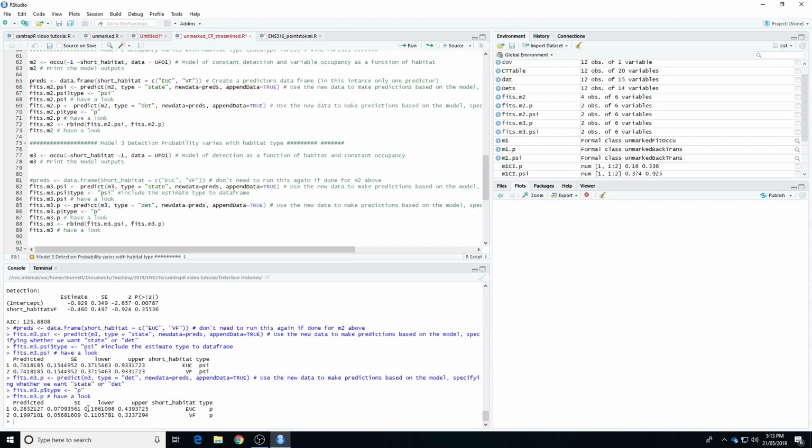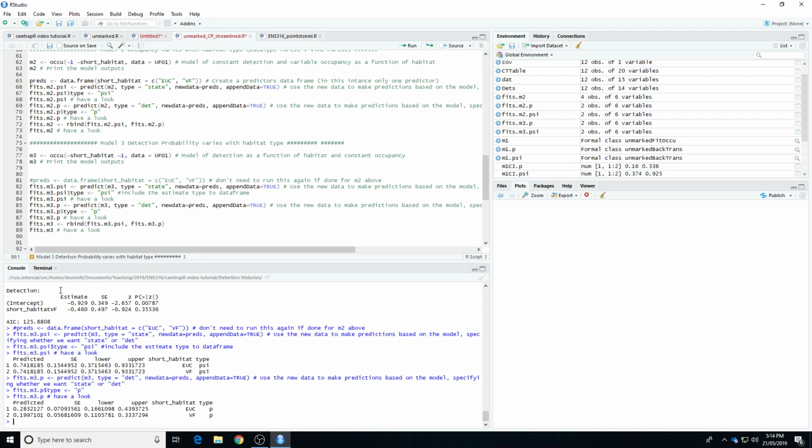But the confidence intervals are overlapping, which, as we know, suggests that there's no significant difference and confirms this model output up here, this probability of a significant effect of habitat.